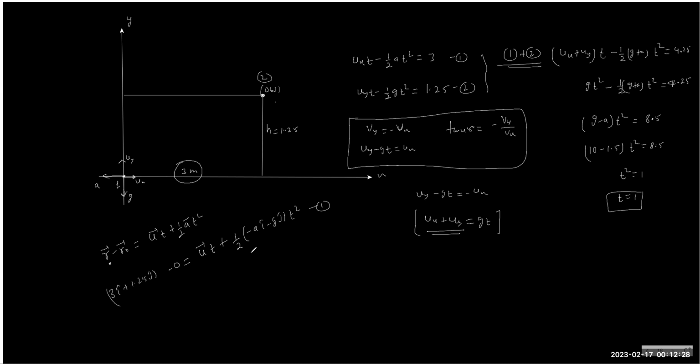You can also write U as Ux i plus Uy j. And then the other equation is given to us. Okay, and what is given? That V vector is 45 degrees with the horizontal. So this information is given to us only for the particle which is performing the projectile motion. So you don't know how it is thrown, what is the angle.